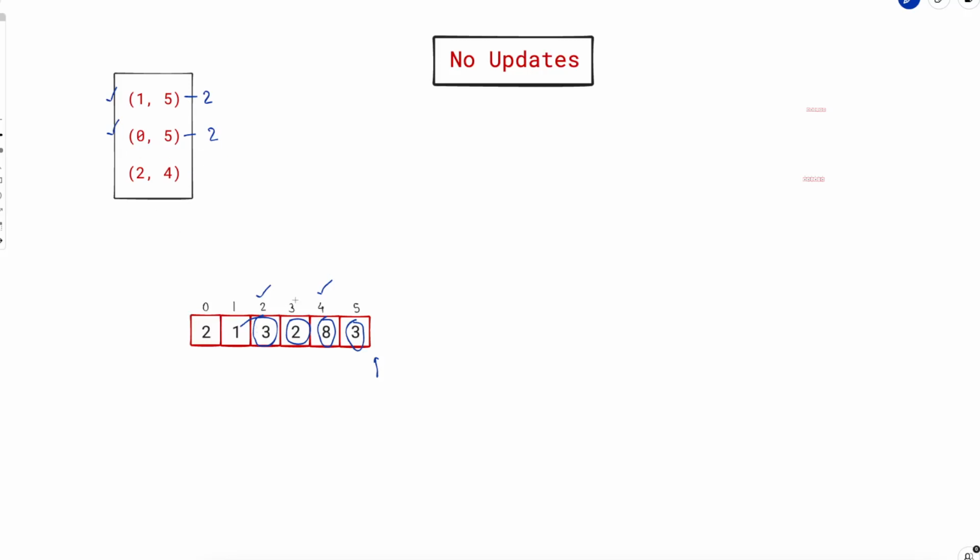Instead, what you can do is ask the question beforehand for each of the indexes. So you can say, is this a peak element? Answer is no, this is not, because there is nothing before it, right? Is this a peak element? Answer is no, because this is smaller than the previous element, and so on and so forth.